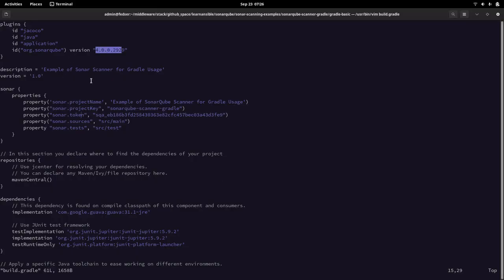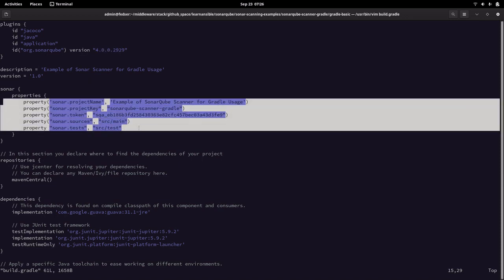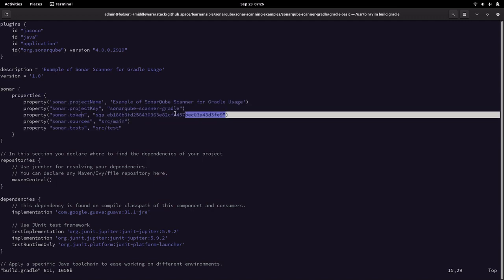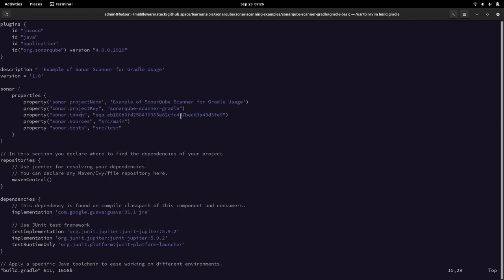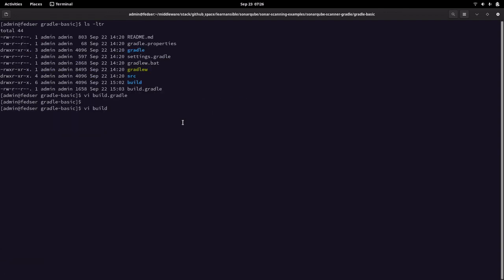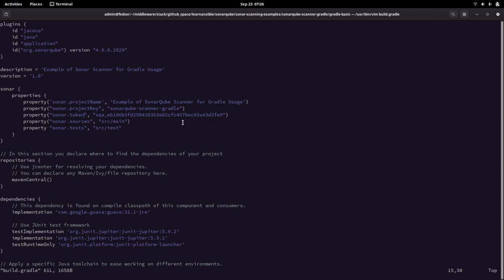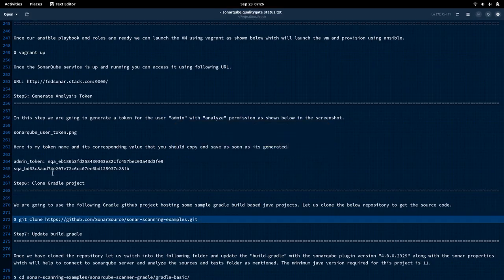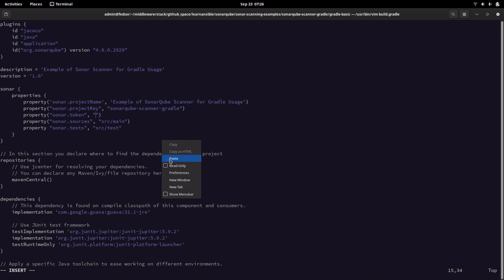Once you have that, you need to update your SonarQube properties over here. We have just added the sonar.token property, so let me update this value with the latest one that we have just generated. I have copied the latest one, and we are going to set the Sonar source and test properties.